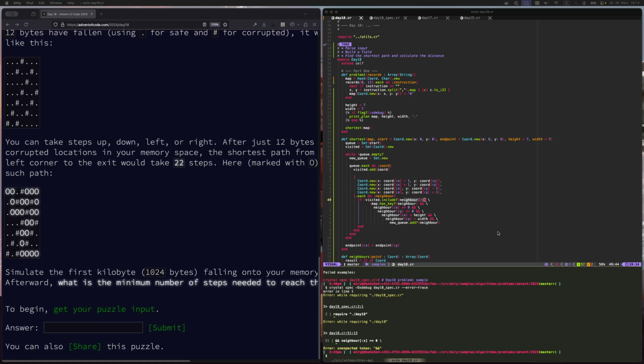Low, then we have mid, and then we have high, and let's separate them. Okay, so test. Okay, so mid should not be float.